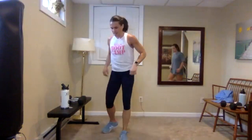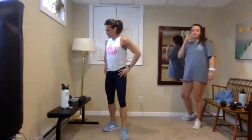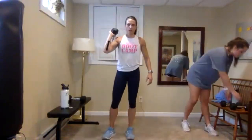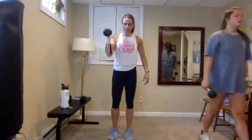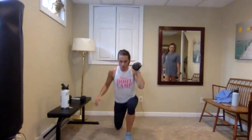All right, so here's the deal. 25 each side, lunges. Weight is in your left hand. If you're using one dumbbell, that's all I'm using. 25 right, only right, here we go. One.